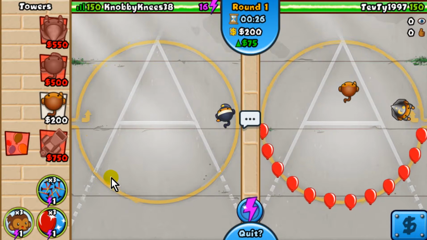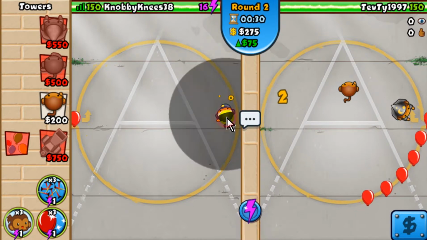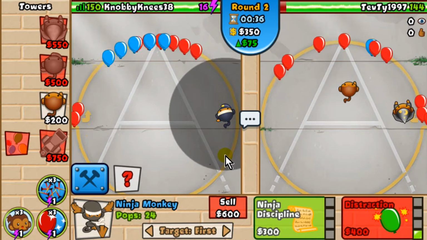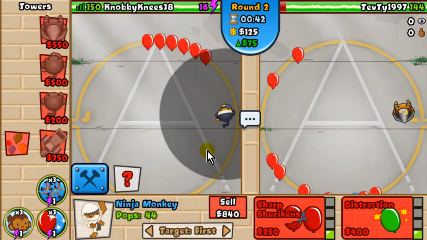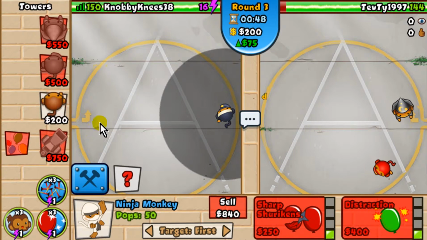Is it just a circle around? Oh, he's already losing. What is with this guy not using his ninja properly? And this is out of position, big time. What's that supposed to be doing? Ninja discipline, okay. Whatever, he's so out of position. And I'm out of position too. I should have put him at the beginning. Oh, what was I thinking?